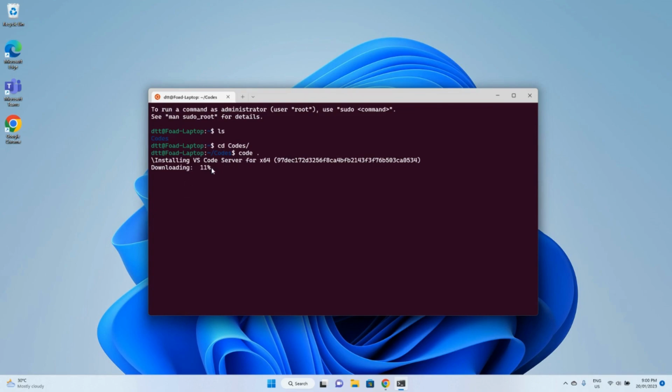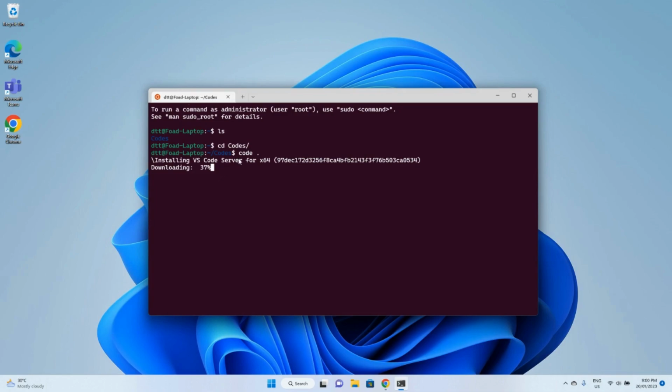So it will be connecting the VS Code to the WSL command line or WSL terminal. So if you do that for the first time, it might take a while, but the next time you type in code dot, it will immediately bring up the VS Code.